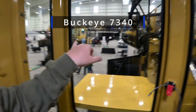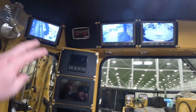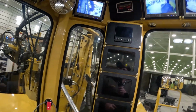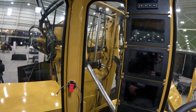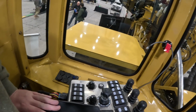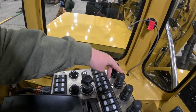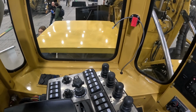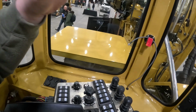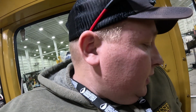All right, guys. Well, we went from the plow over there to the wheel machine, and this one's very different. So we've got all our cameras, our level up there, and back here you can see the workhorse. We'll look outside, but look at all the controls for this thing. You got speed up, engine RPM, your conveyors, your winch, your dig wheel, and your traction, I'm not really sure. I don't know wheel machines good enough to give you as in-depth, so forgive me, guys.